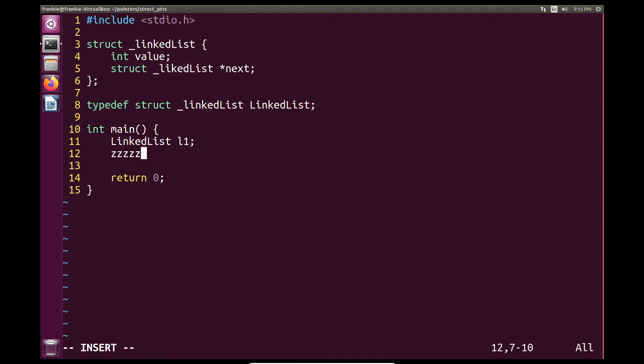To say linked list L3 and linked list L2. Now here what I'm going to do is that I'm going to create my structure with data here, and I'm going to write null here.